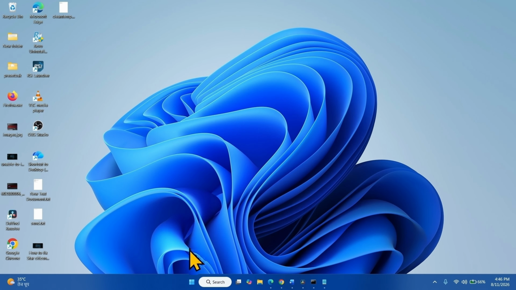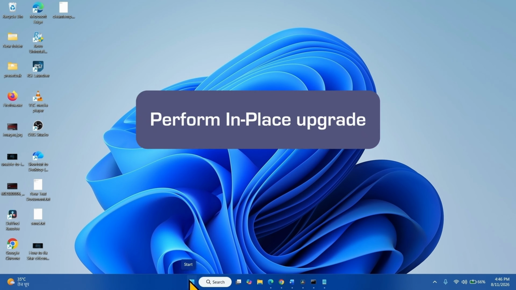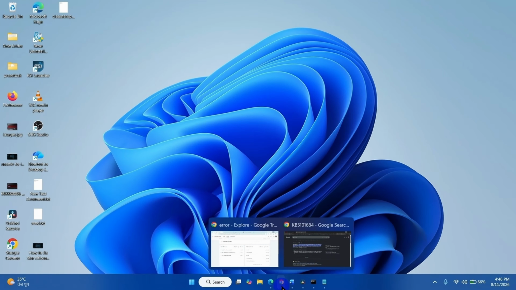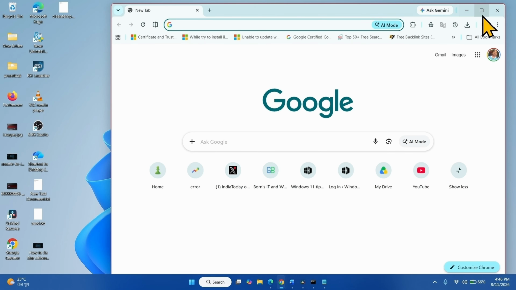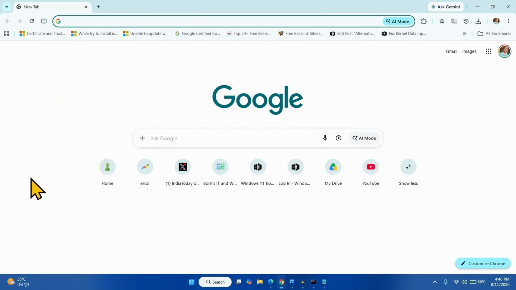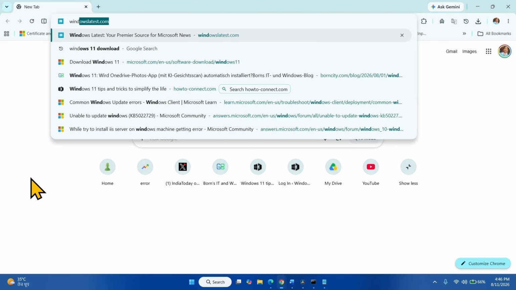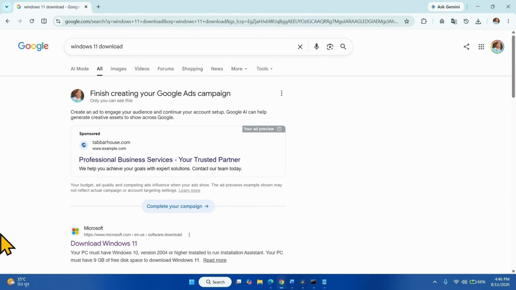If none of the methods work, then perform an in-place upgrade. To perform an in-place upgrade, launch a browser, type Windows 11 download in the address bar, press enter, click on this link, Download Windows 11.